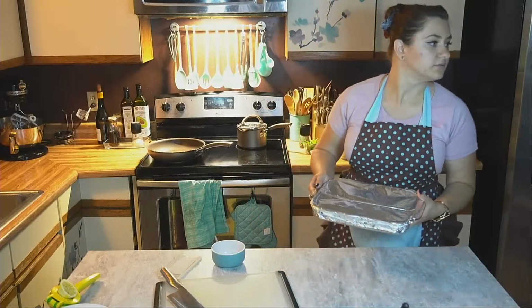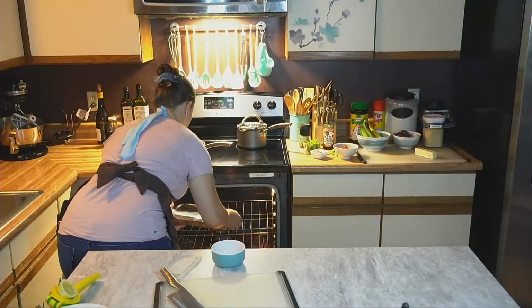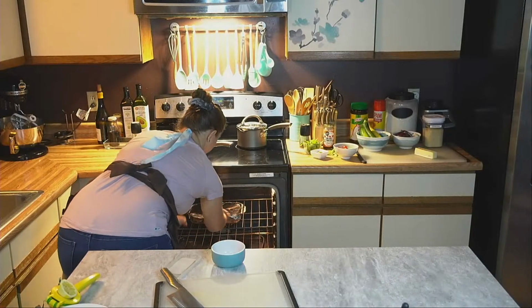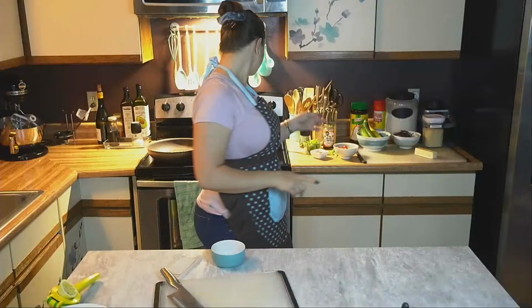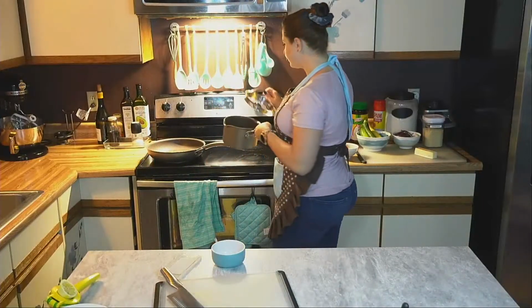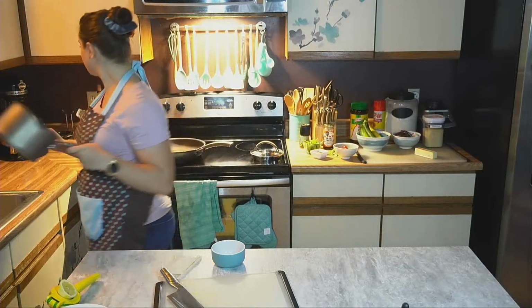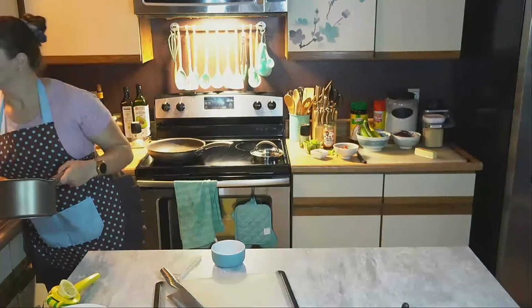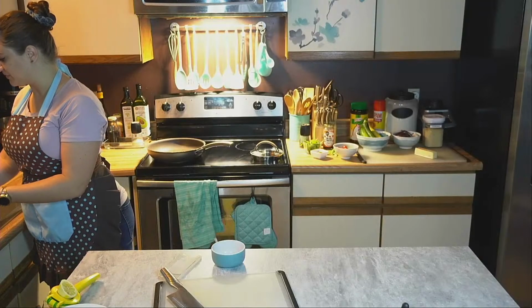Okay, Google, set timer for 5 minutes. 5 minutes, and we're starting now. All right, so that's done. Next, I'm going to set the water to boil, and I need my measuring cup. I have one here, so that way you have more accurate measurements.